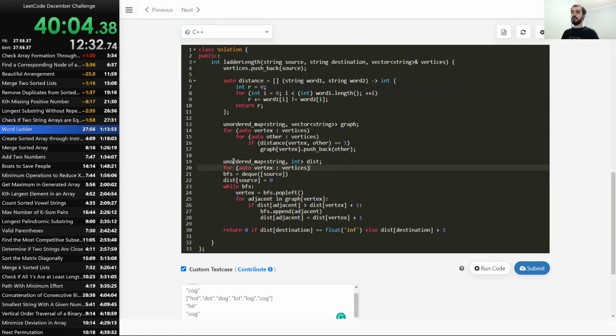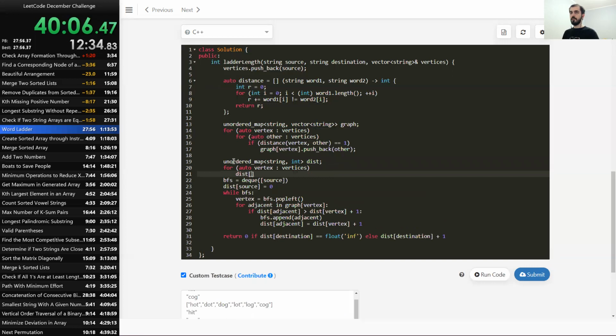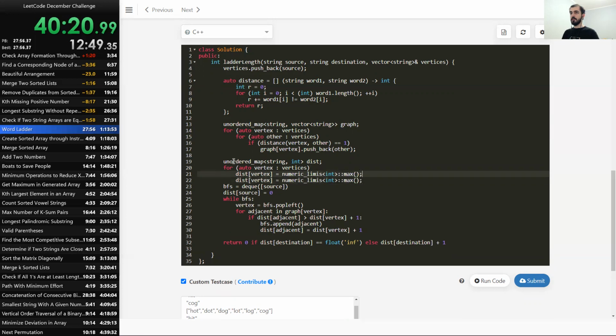This is not the kind of optimization that I want to do. This is the expected way to do it. Also add it to destination. We can also add it here.